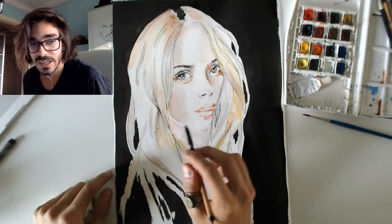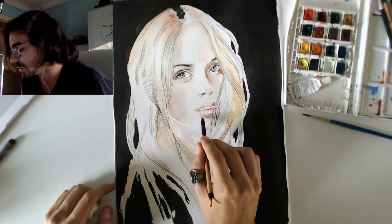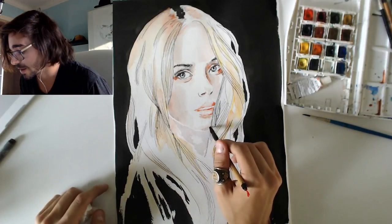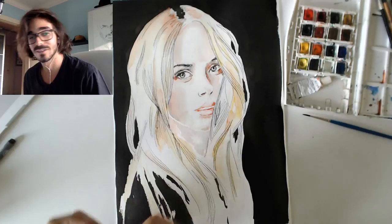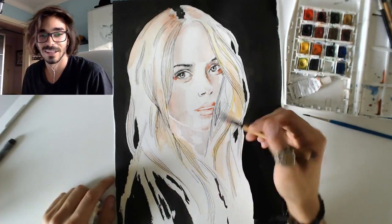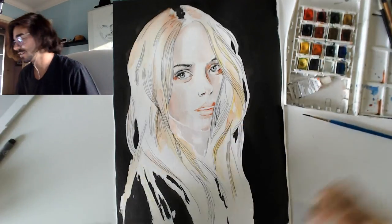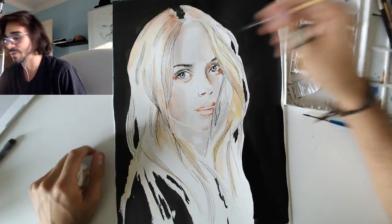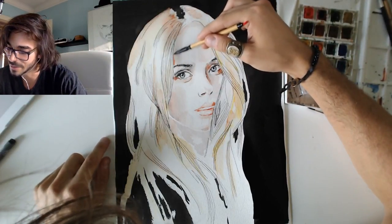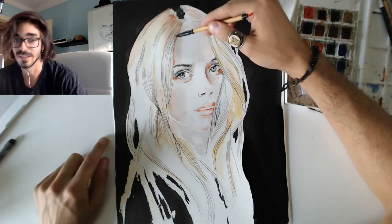I know for sure that I can't make it realistic, so adding blue or purple to the drawing is me saying, okay, I don't know how to draw, I won't try to make it perfect. And as you can see, it's just my imagination. And that's one way to tell everyone that you are not trying to make it perfect, and that's a good excuse.